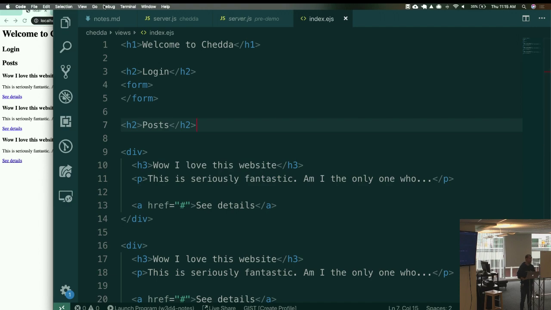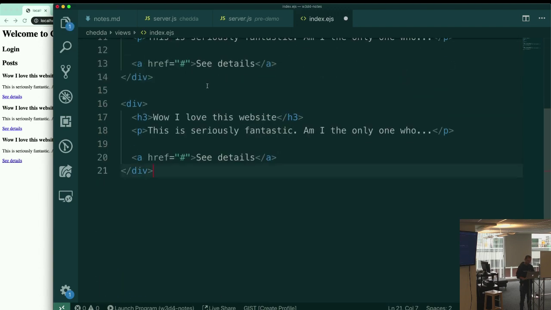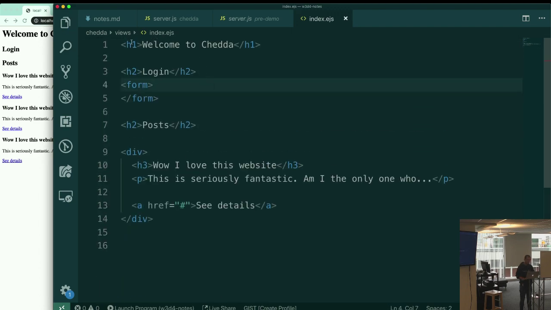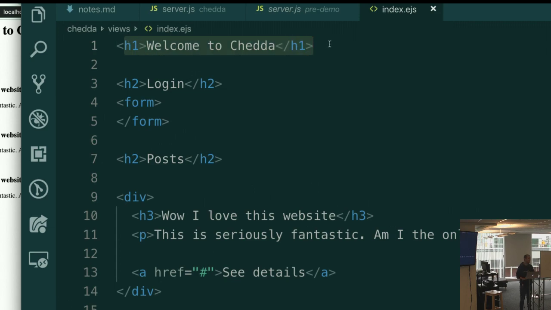during the break, what I ended up doing was I filled out basically the EJS file that I said I was going to make. So the EJS file, all I've added to it is a big H1 that says, welcome to Cheddar, right? An H2 that says login, an empty form. This form is not being used for anything right now, but it's kind of like, what do you call it?